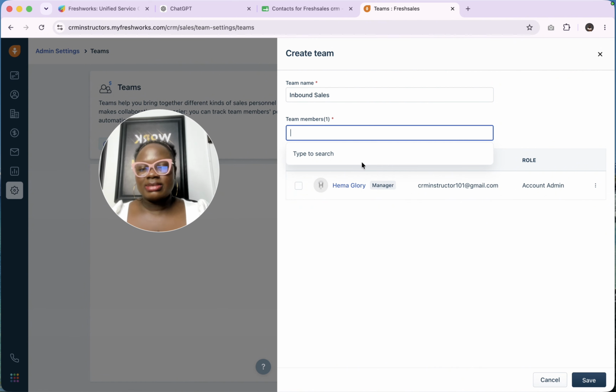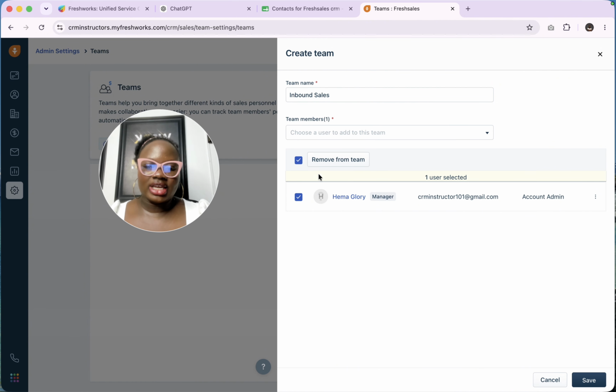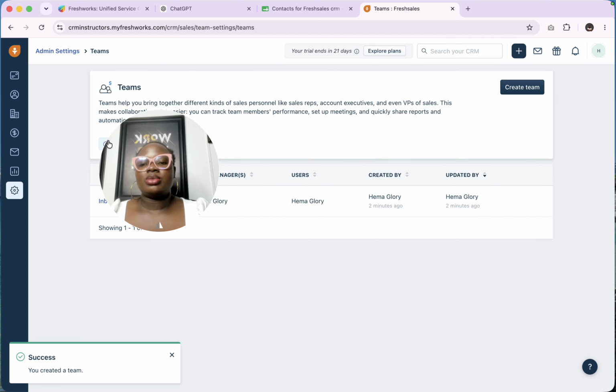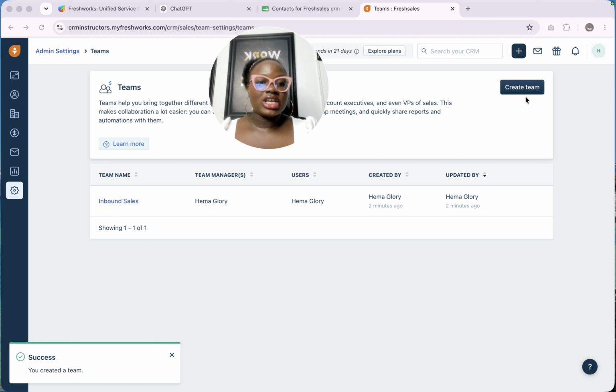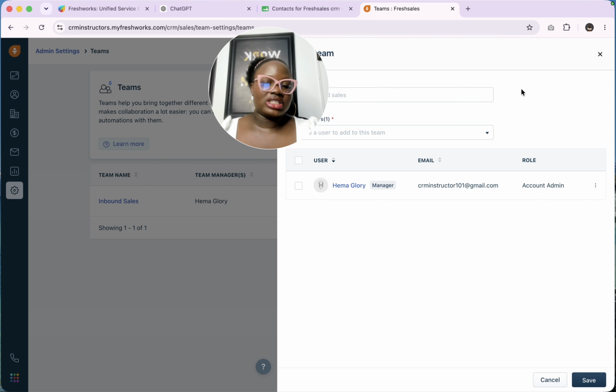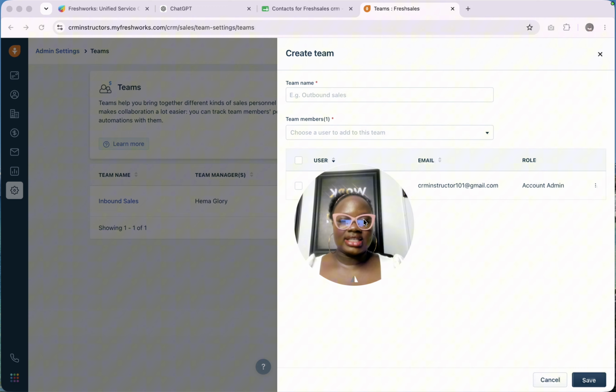You can see the team members, you can type them, but you can also add them in here. So I want to add Emma Glory to inbound sales. I'm just going to copy this and click on save. So Emma is going to be added to this team. You can create multiple teams, you can create onboarding teams. This allows you to separate people inside different places. Even when you start creating tasks or anything, you can assign to a team instead of assigning to individual users. This actually helps to make the CRM more organized.